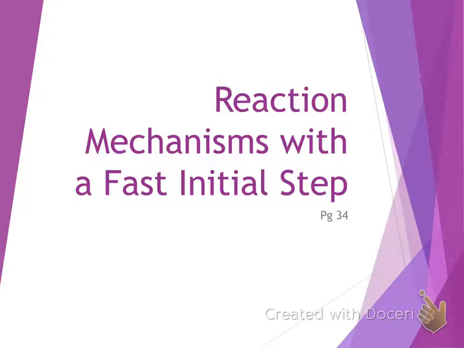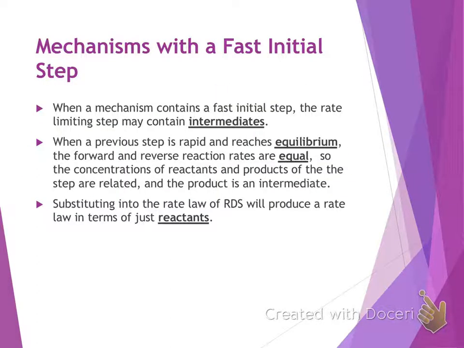In your last set of video lessons, you learned about writing reaction mechanisms. And we learned that that could always be written from the rate determining step, given that it was first. We're going to look at how to write the reaction mechanism today with a fast initial first step, which is also equilibrium.